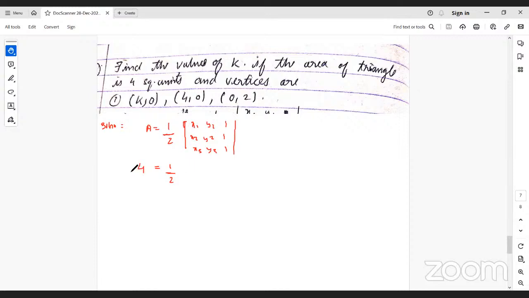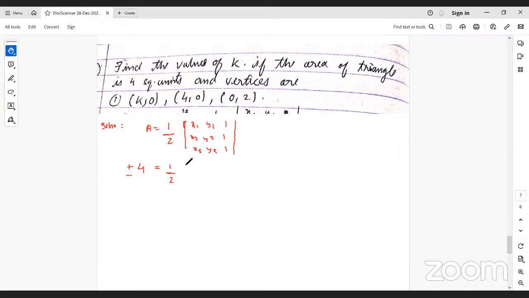And see, when we consider area, we need to consider it as positive only, but when we want to find out the value of k, you consider it as both. It will be plus 4 also, it will be minus 4. So two values, it can take a plus value or minus value, but when we calculate the area, always we need to keep the answer as positive. So for there we are using the mod value, and when we want to calculate k value, you need to consider both the values, plus 4 as well as minus 4.